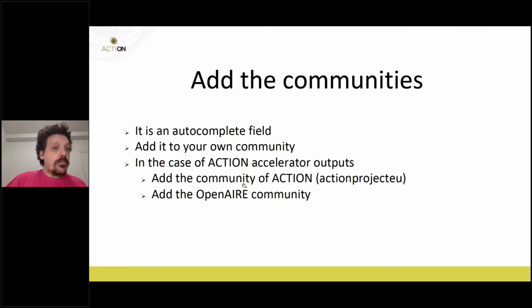And the OpenAIRE community. The OpenAIRE community is created to report outputs from European projects. So it's very easy for us to report outputs, datasets, deliverables, etc., if they are linked in this community. It's very easy because the platform of the European Union detects this information automatically, and we only have to click accept. And of course, it is output from a European project, so it makes sense.